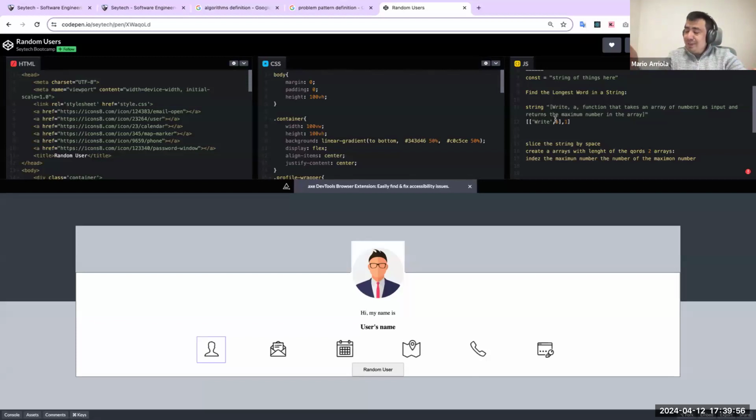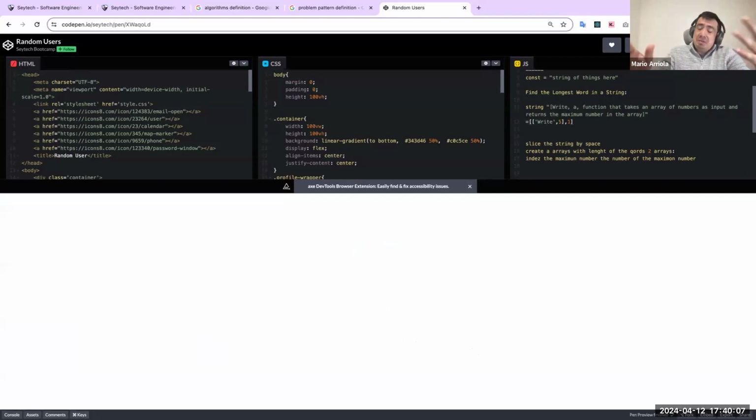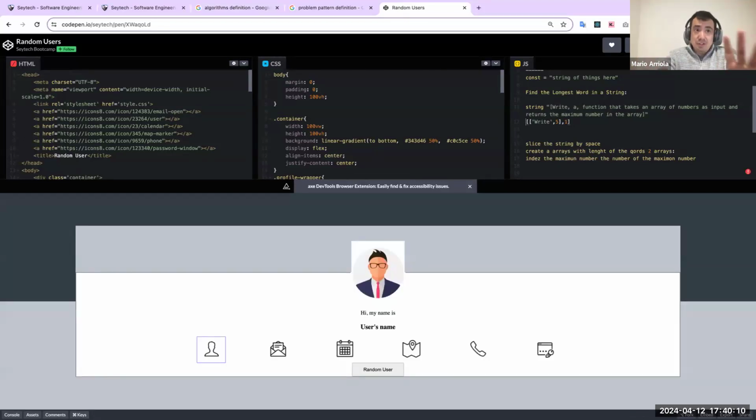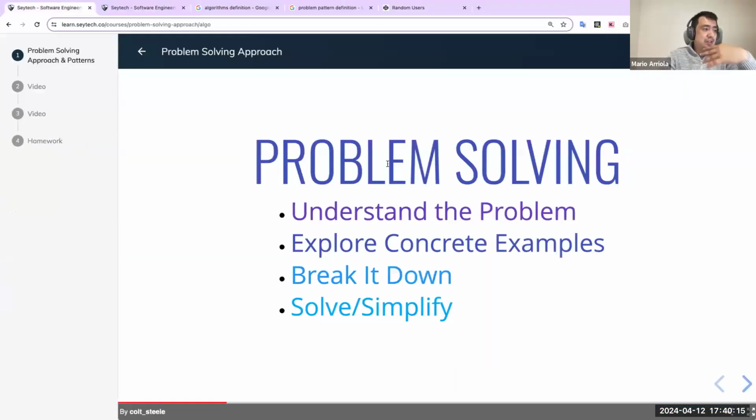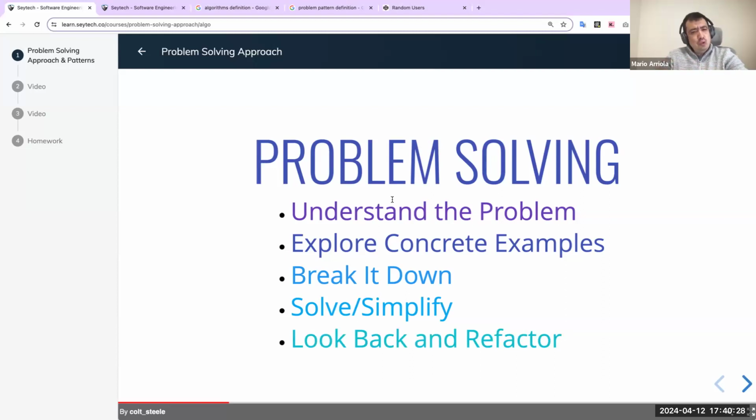I am not saying that what he did is better. I am just trying to find a fast solution. And now we just have one array of arrays. It's better, maybe not, but it's just a solution. Okay? It's just a solution. Sometimes you need to find a solution and simplify. You have one solution, you code that solution, you solve that problem, and then you try to simplify what we are doing. You look at it again and you refactor. This is the problem solving approach.